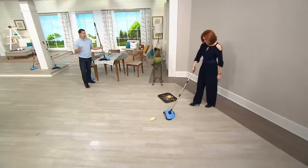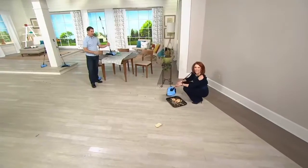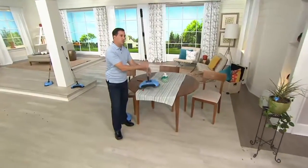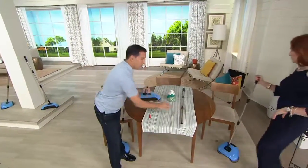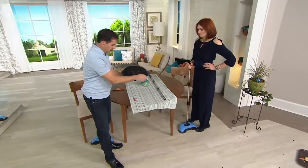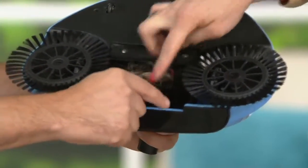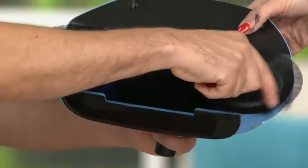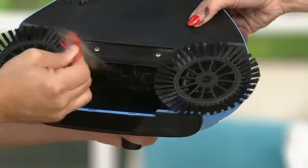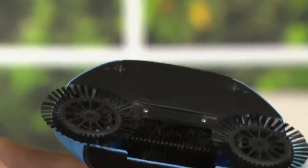We forgot to talk about pet hair — people absolutely love this for pets. This is my personal sweeper. I have a dog at home and I've put a bunch of hair here. There's no assembly required; you have three sections to your handle and they each screw into each other. This is a very soft brush, and I don't have a motor restricting me. You do get the comb in the box — it pulls out that hair if needed, but since it's a soft brush, it doesn't require scissors. Very easy to clean.